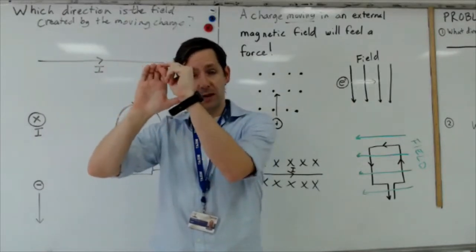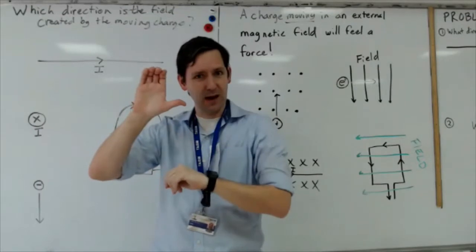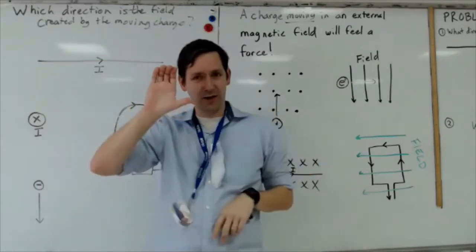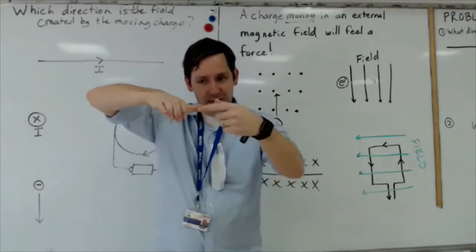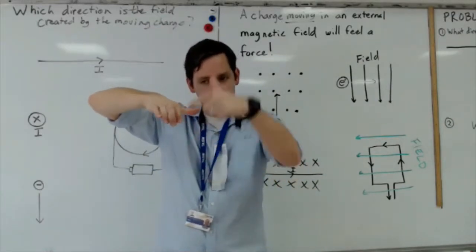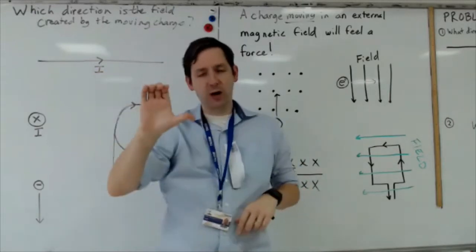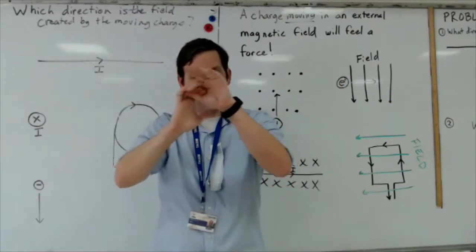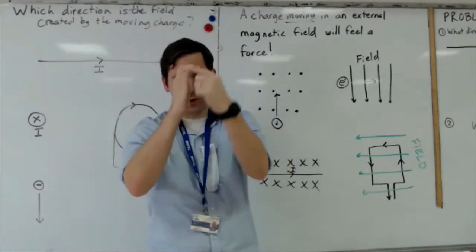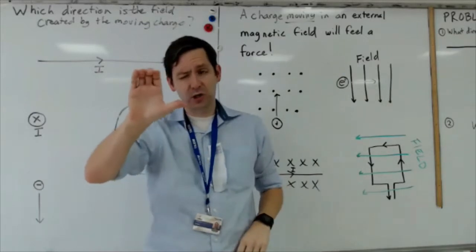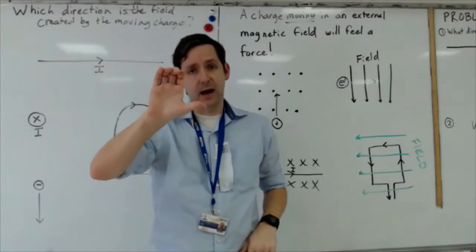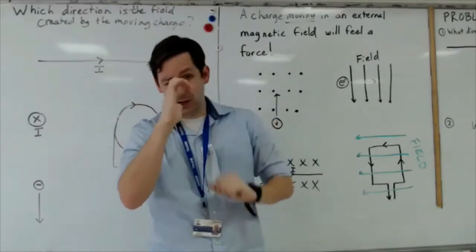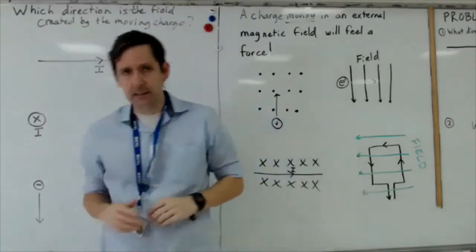So above, it would be coming towards you. So that would be out of the page or into you, right? This direction, whatever you want to call that direction. If I go like this, then something on this side of the wire would have a downward force. And so depending on where you are, the thumb should be on the wire or on the particle, and then the fingers bent at a 90-degree angle right here. That 90-degree angle should then represent the direction of the magnetic field at the point where your knuckles up here are. Okay?